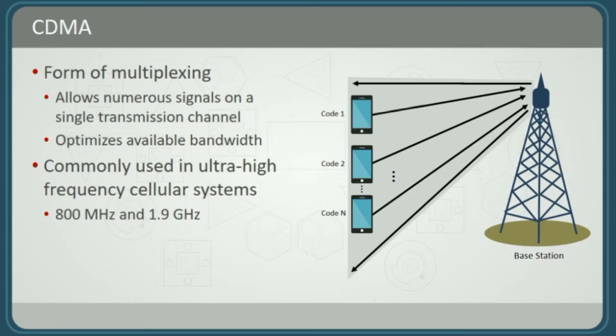But the idea is that each transmission has a specific code attached to it, and your device is programmed, for lack of a better word, to only pay attention to the specific code that matches your connection. So again, my conversation uses code 1. Your conversation uses code 2. We only pay attention to the appropriate code. So again, I do not hear your conversation. You do not hear mine. So this way, again, we can facilitate multiple access over the same channel.